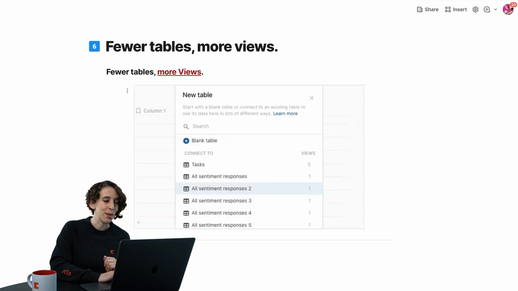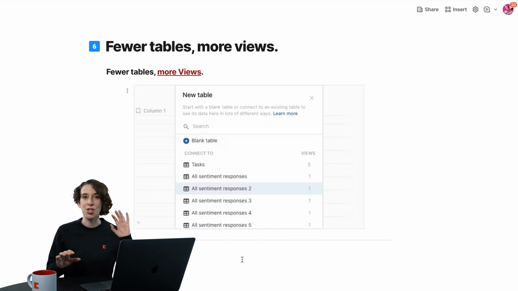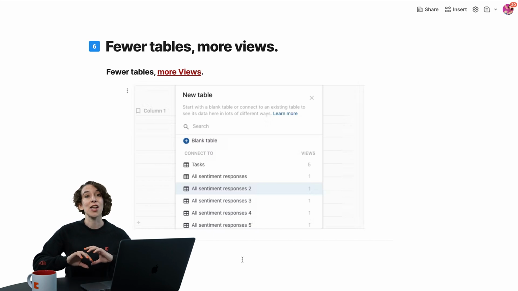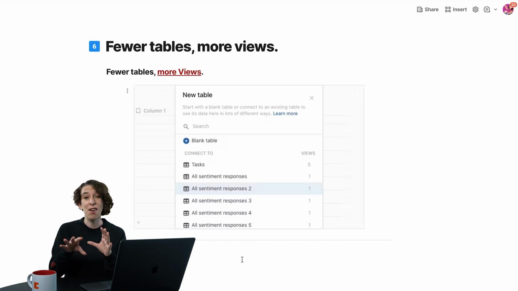Then always think about having as few base tables as possible, and more views, right? Nobody wants to duplicate their information, so you have to make changes in 3, 4, 5 spaces. A mistake will happen if that occurs. That's why we want that base table with all the core information and then use our views to filter and change how we see it, so that we're not having to put people through a bunch of duplicative effort, because no one will have time for that. And every duplication is a chance for a mistake.